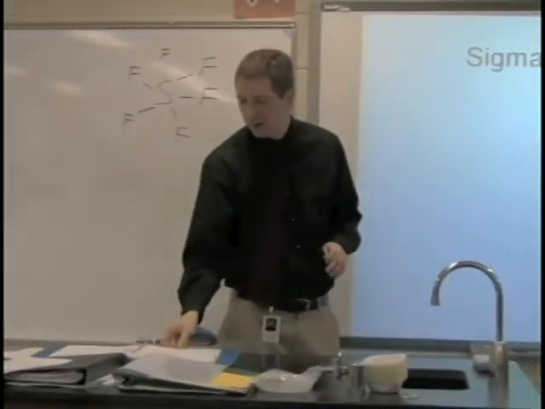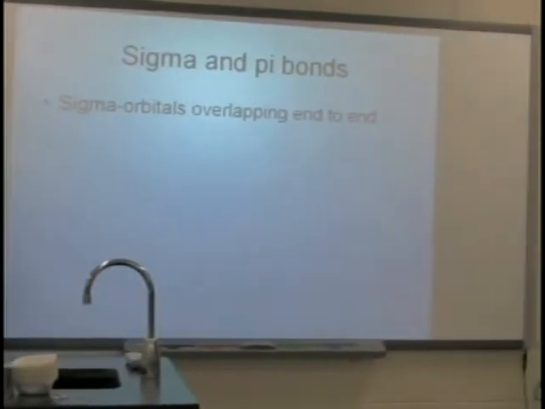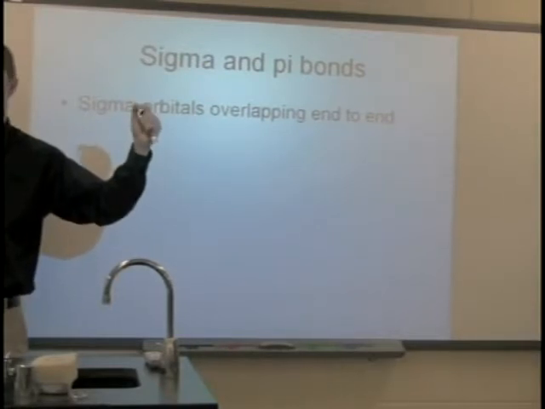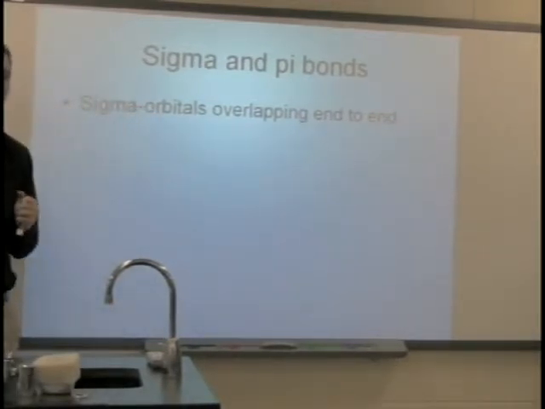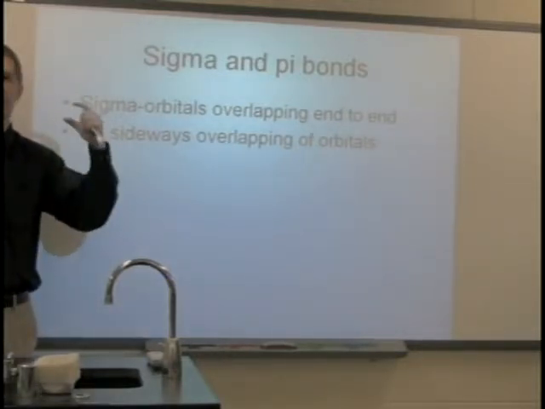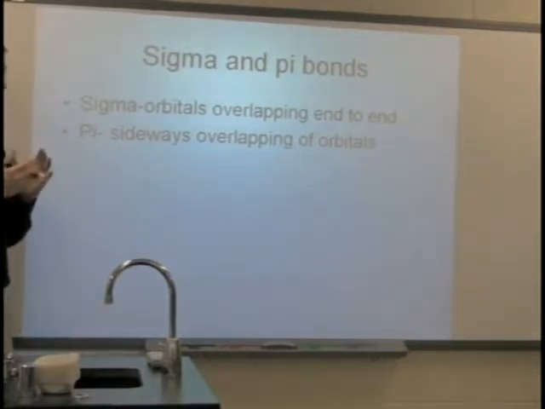The second to last slide that we have to go over is what sigma and pi bonds are. A sigma bond involves orbitals overlapping end to end. So again, when two nuclei are coming together, their electrons will overlap in the middle. That's a sigma bond. A pi bond is what's referred to as a sideways overlapping, because once one bond overlaps in the middle, the rest have to go above or below, front, back, something of that nature.